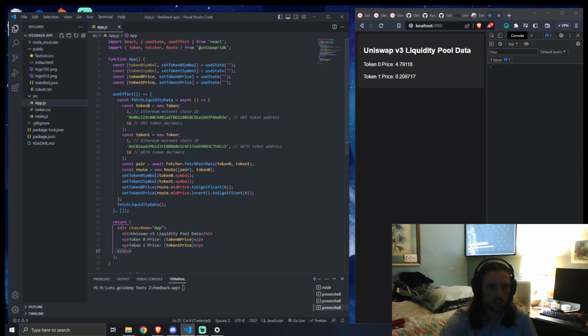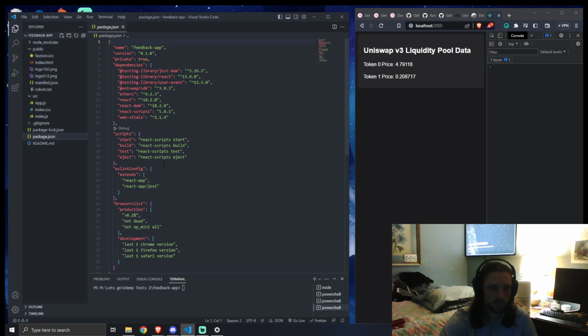And you can see here we're importing our necessary components to make this app work because we've installed them here. There's our Uniswap SDK. There's our React DOM, React.